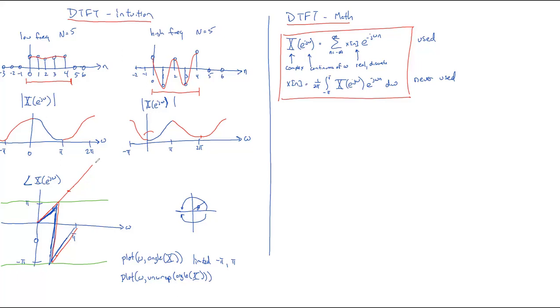Let me give you an example. I think intuition is a great way to start off talking about things, but after a while, it can get too abstract. So let's say you've got a signal and it's equal to this. So you can kind of see what it looks like. It looks a little bit like your grade distribution.